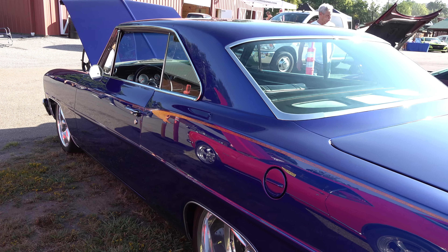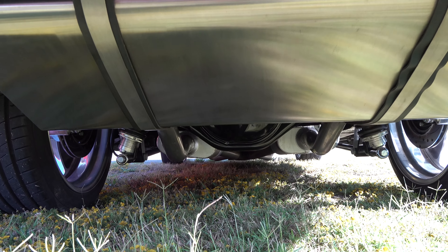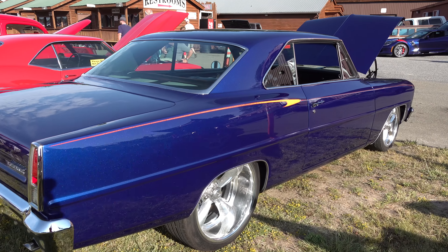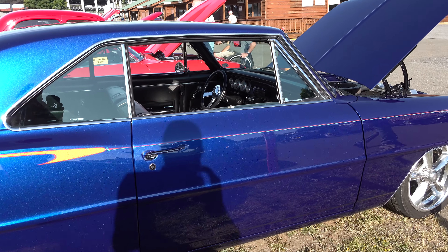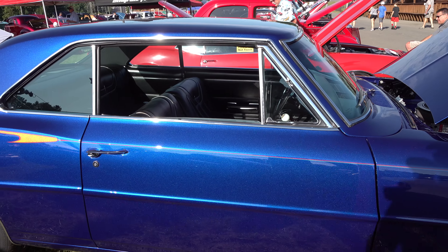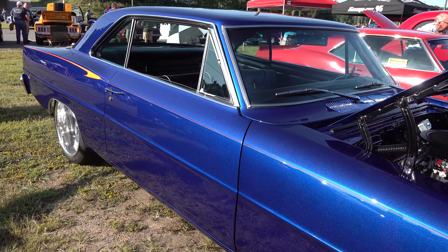I dig the paint — of course the paint's the first thing you're going to notice — but it's got a killer stance to it. It's just a very nice car, real nice up underneath. Coil overs, good wheel choice. That's always personal, but I dig the size and the stance, and the choice of wheel works well with the car. That paint is absolutely gorgeous — it dances in the sun.